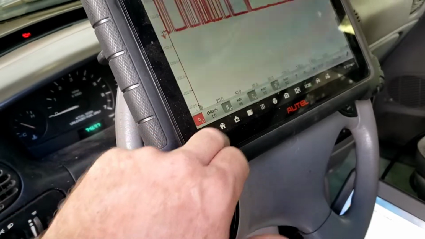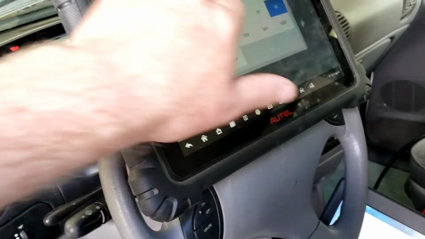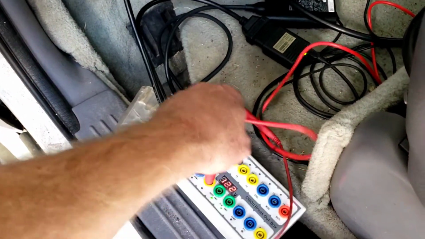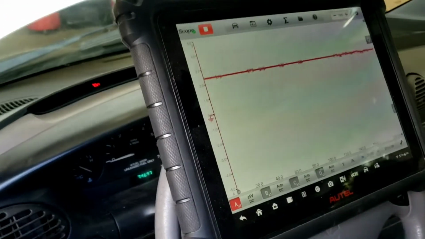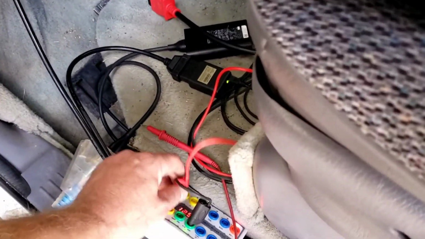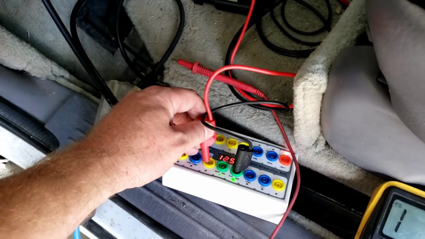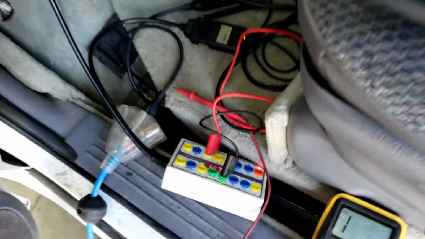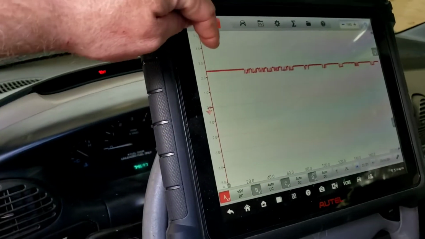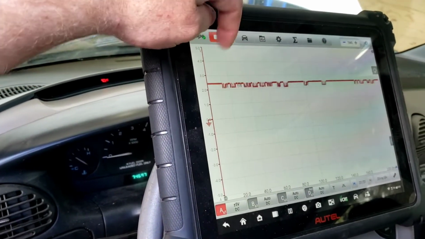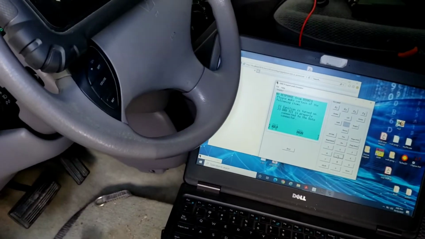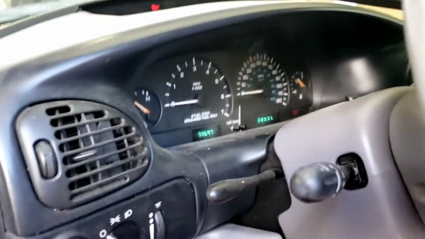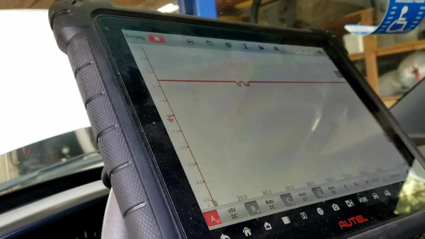So if I go back to this, go 5 volts. Three and 11. A little bit of noise. Oh, sorry, it's 3 and ground. Now we're going to go 11 and ground. A lot more noise. If we unplug one module at a time and we see this go away, just a straight line at 2.5 volts, then I bet you we can get comm restored. I'm thinking that's what our issue is. And then we'll be able to talk to the modules.